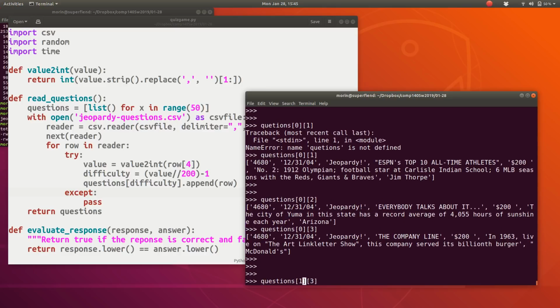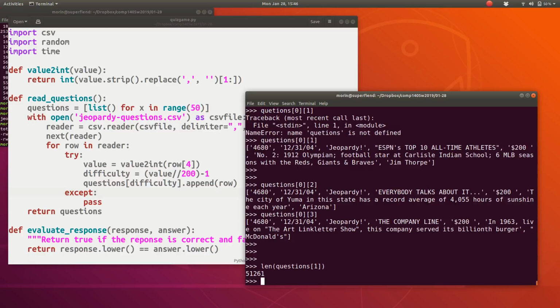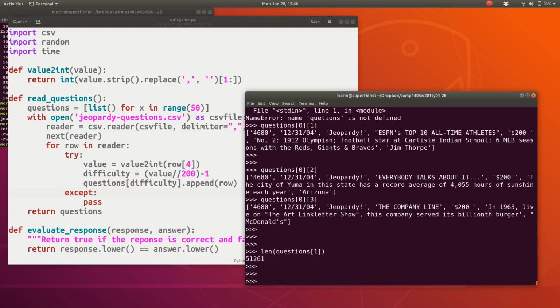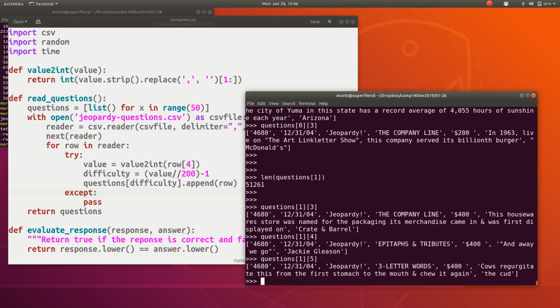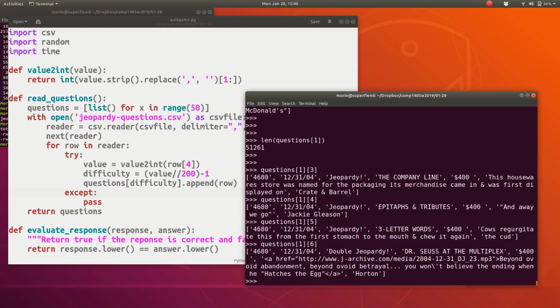So if I look at questions at 1, those should be the $400 questions. And there's 51,000 of those. And I can inspect a few of them to make sure they're right. Yep, that's a $400 question. That's a $400 question. That's a $400 question. And so on. Okay?